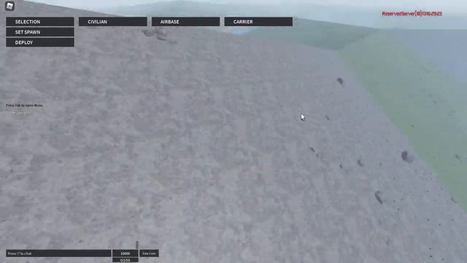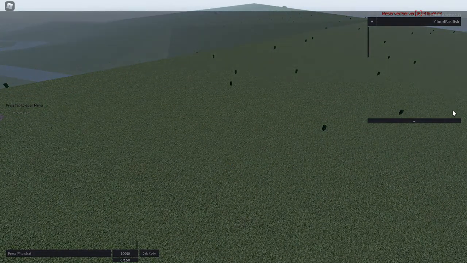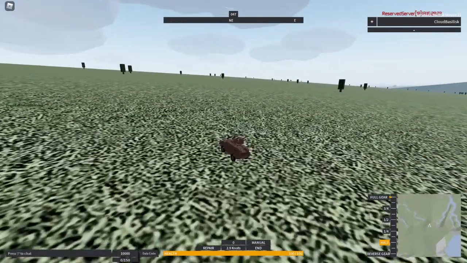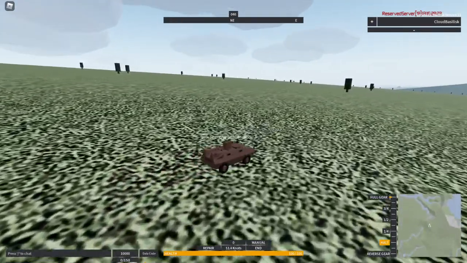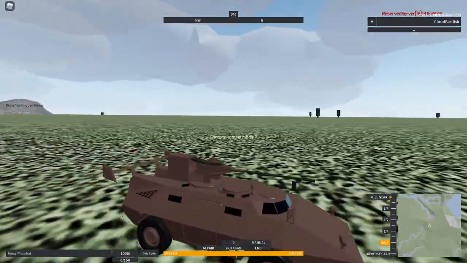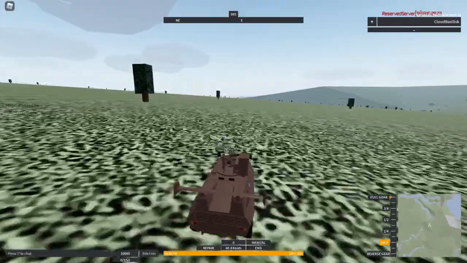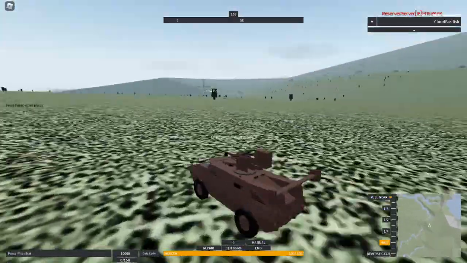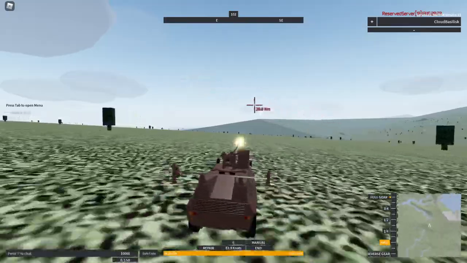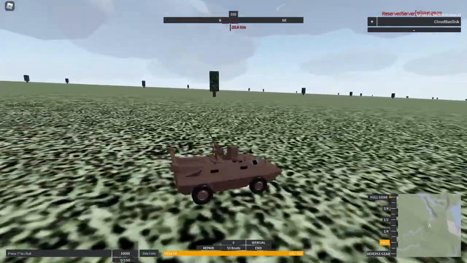Ooh, look at that lag. Bravo map, am I right? Alright, it is small, yes, but it is fast and it's effective. It has a really cool 20mm and it goes pretty fast. I think it tops out at 60. No, it tops out at 52. And yeah, cannon, pretty nice, very fast.